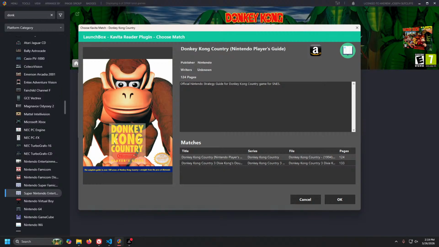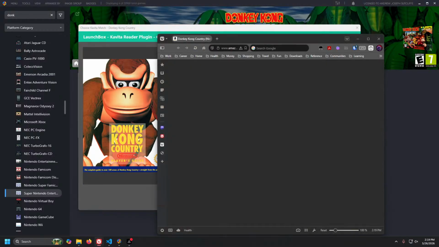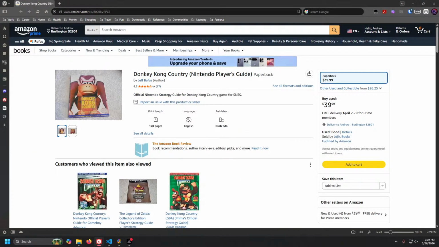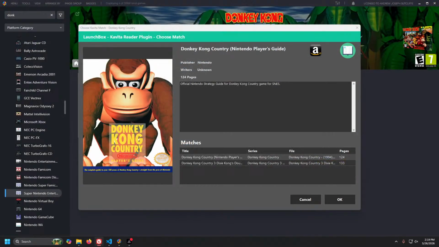It'll show the title at the top. If you have a web link in the metadata to Amazon, and you click that link, it'll open up directly to the guide linked where the metadata is from, or you can purchase the guide there if you want. It shows the publisher if that's been tagged, the writers, the number of the pages, short description. This is all populated from Kavita Reader. So that's the guide that I want.